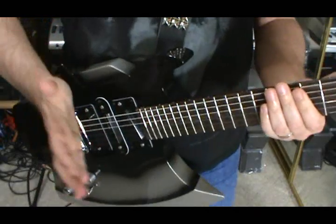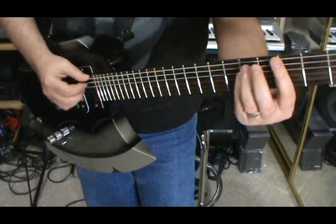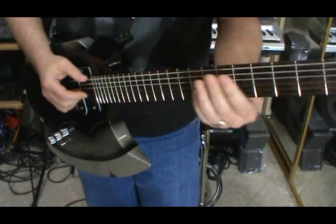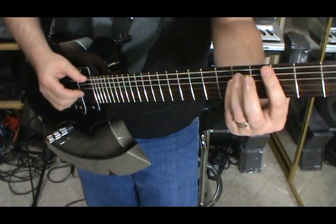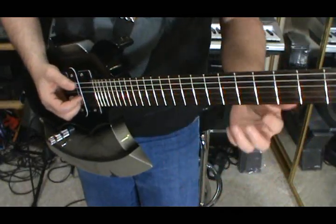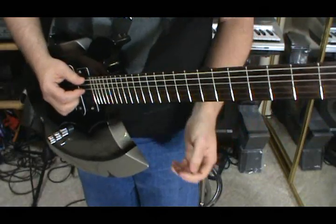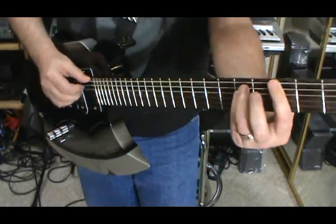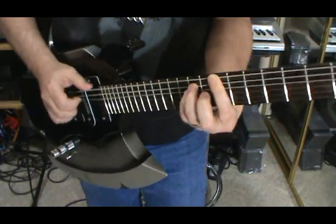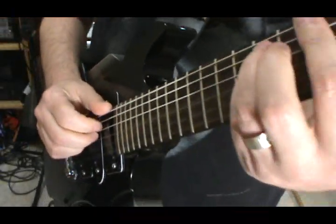Okay, the best thing to do is mute, mute, mute down here on your low string. Okay, so you hear the note, but it doesn't ring. Otherwise, it gets real slappy. If you like that, do it. But otherwise, if you want it to be funkier, okay, then when you get up there, your buddies can come back into play again.